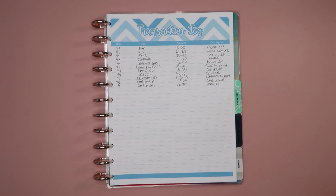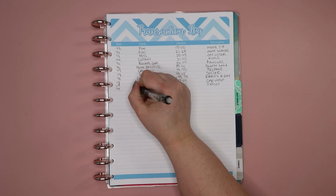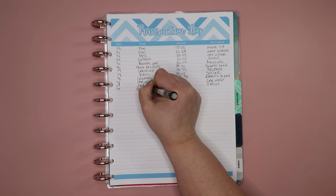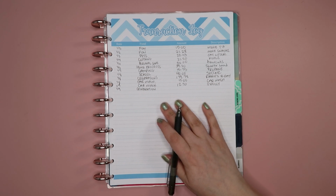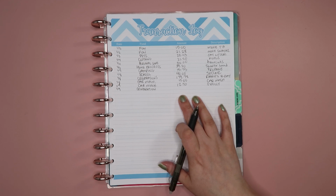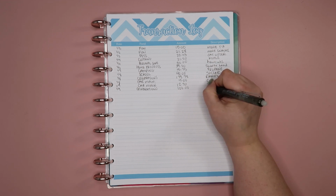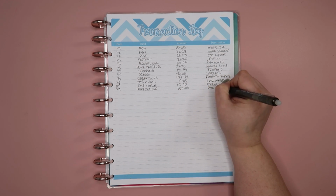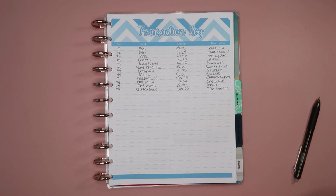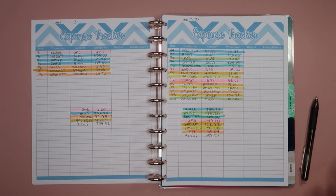And then lastly, we took money out of our celebration sinking fund. My husband took his dad out for a really nice dinner. That was sort of their Christmas. We didn't get a chance to see him on Christmas, so he took him for a really nice dinner, and that total was $100. So that is everything from our sinking funds. Lots and lots of action happening in our sinking funds, but that is what that money is there for.